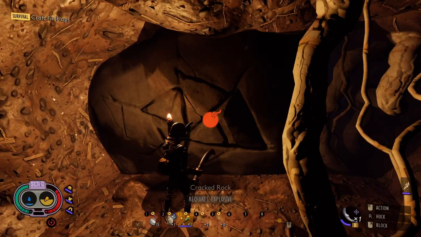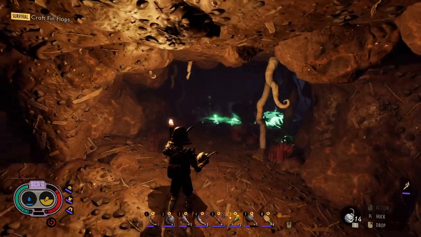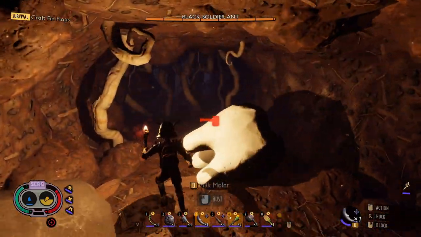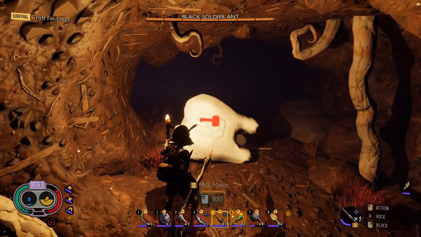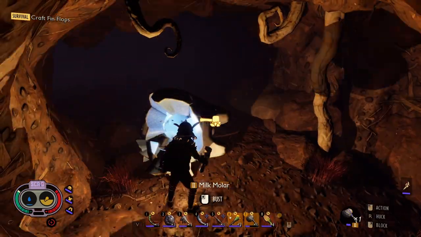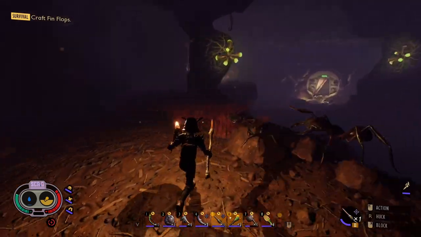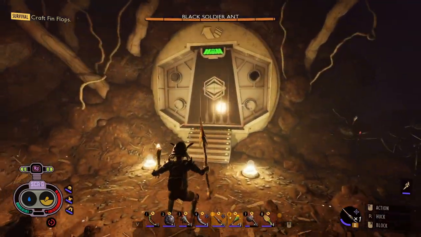Cracked rock. Nope, nope. Oh, milk molar. I might have to fight this ant. No, he didn't chase me. Let's go, milk molar. Okay. There's a door. I don't know if that's the right one.